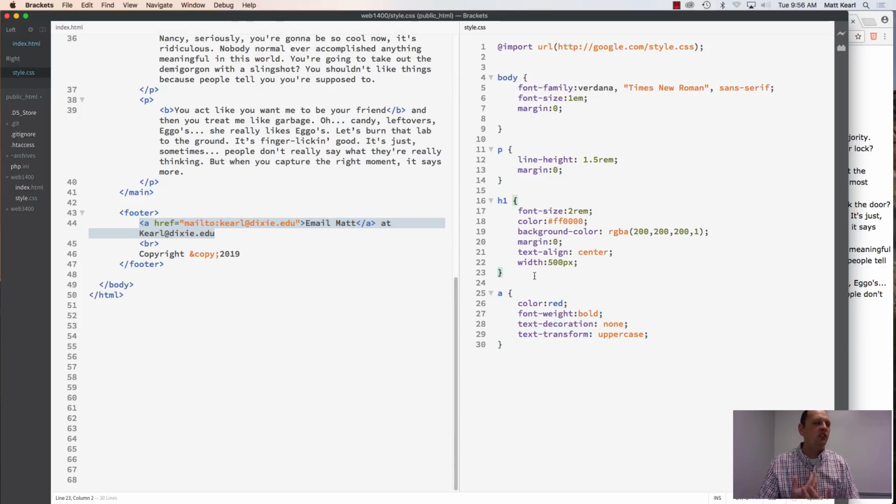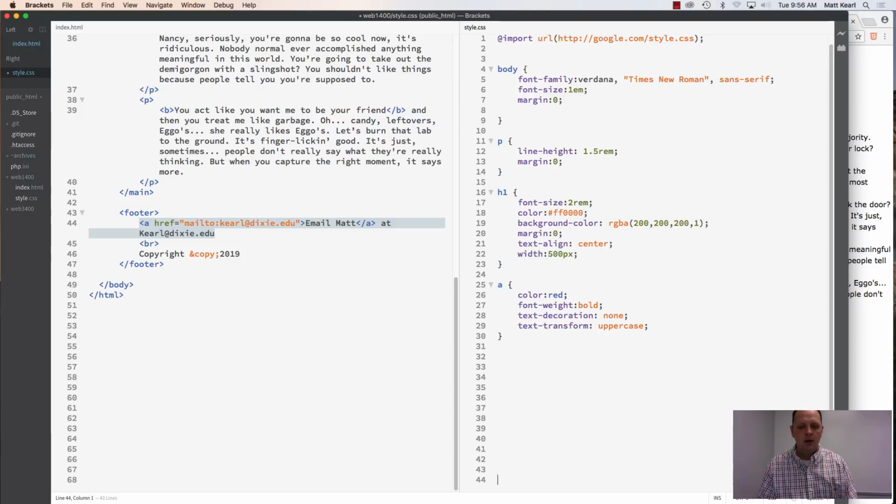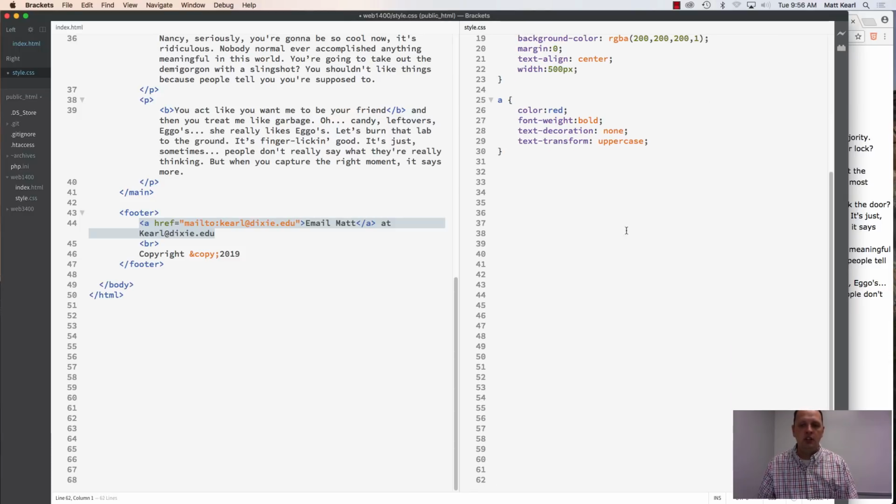So there's different types of selectors out there, okay? The most simple is just using the element tag. The next, and probably the most commonly used, is what we know as a class. And a class starts out with a dot.